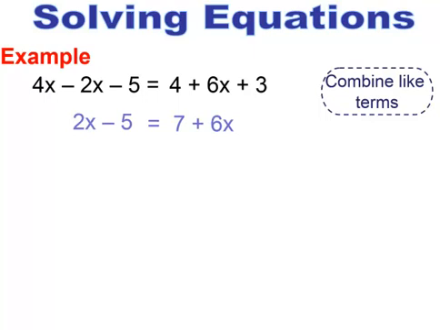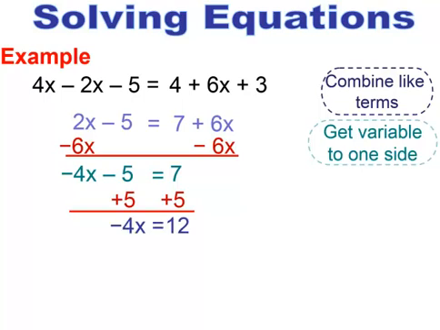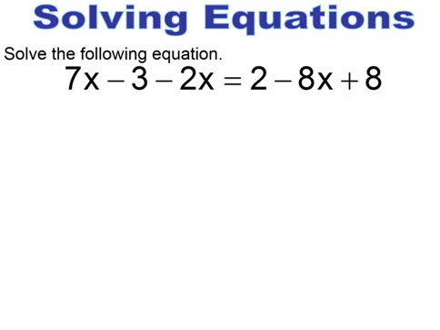Now that I have both sides cleaned up, now I can start moving. I want to move to get the variables together. And again, it doesn't matter which side you choose to move to. I'm choosing to move the 6x over, and because it's positive, I have to subtract it over. And I'm going to end up with a negative 4x minus 5 equals 7. And now we got the two-step equation. I'm going to add 5 to both sides. I'm going to be left with a negative 4x equals 12. And then I'll divide through by that negative 4 and get my solution, x equals a negative 3. Pause and try.